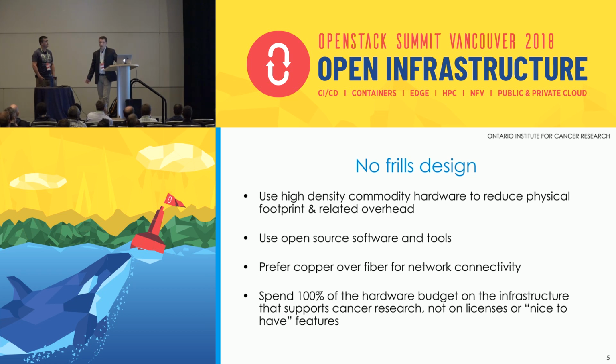As I said, we used only open source tools, so no licensed software is used in Collaboratory. We prefer to use copper instead of fiber for cost reasons, and we didn't have a latency requirement. And we spent, as I said, 100% of the infrastructure budget on capacity for research, not on nice-to-have features or support from vendors.